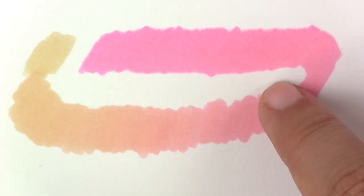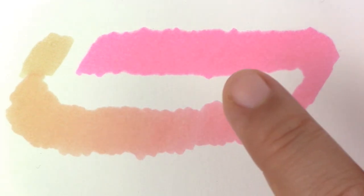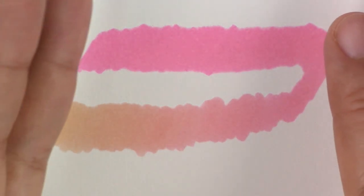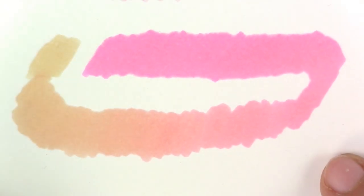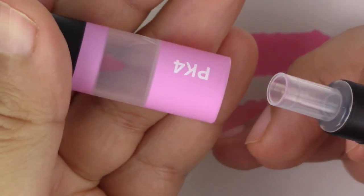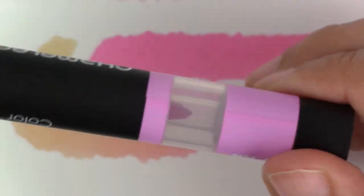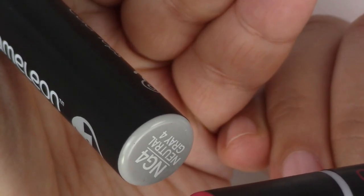So of course, I left it on too long. I left it for like 20-ish seconds. If you left it for 10, you probably could get closer to this area than up here. So we do have this combination. I don't know. Do you guys want to do more? Let's do more. And of course, every time you remove this, put it back in so that it doesn't dry. Let's try other color combos. Let's do a burgundy to neutral gray.